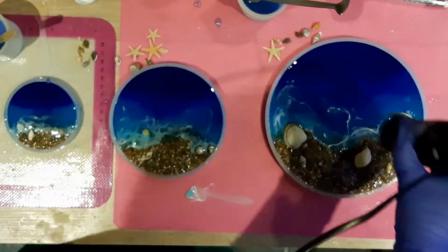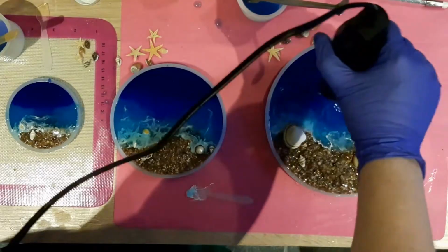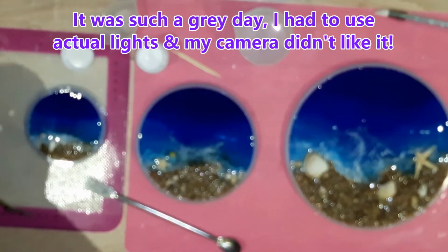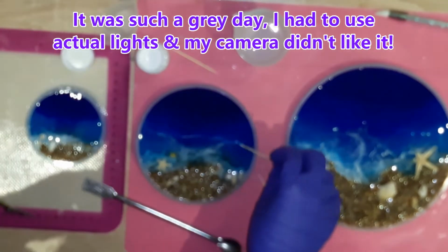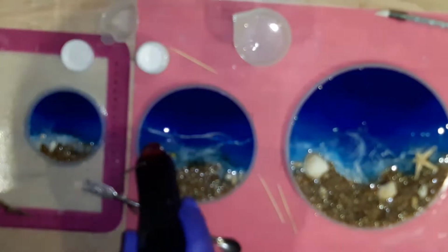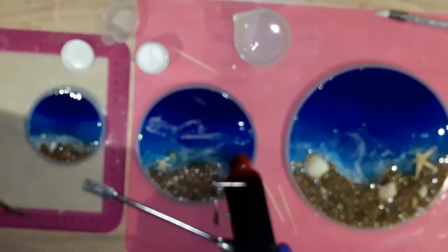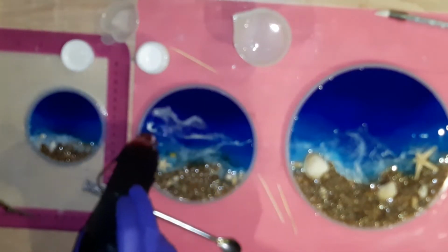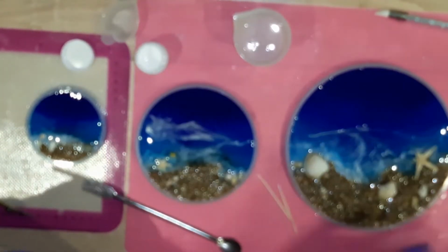Going to leave it again for 24 hours because we want this layer to set fully. Then we're going to do another layer. I apologise for this being slightly out of focus. I'm not entirely sure why it was out of focus. I think it might have been the lighting. What I've done, I've just done a clear layer about halfway down the medium and large moulds.